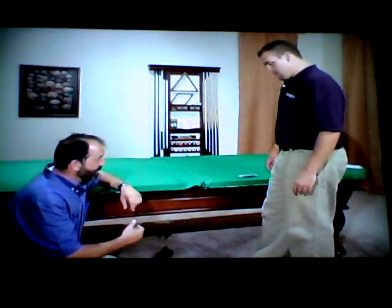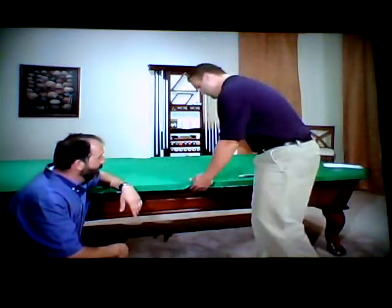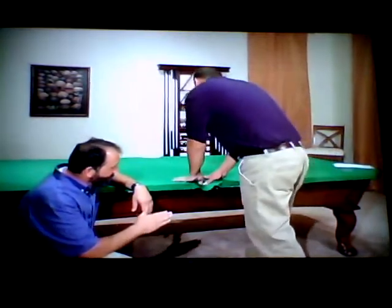We've let that glue set up a little bit. Here's where you're going to have to pull extra hard. Go ahead and pull that side pocket. You can see how hard he's pulling on that, and then push it down with your thumbs so that it forms right into the pocket. Make your relief cut — make sure you're below that pocket liner — and then as you press it in, fold that felt back up underneath. You may have to make a second cut in there just to make sure it's smooth all the way across.